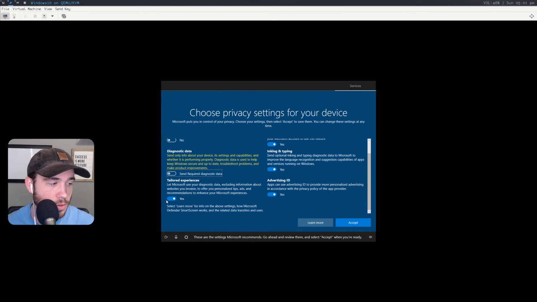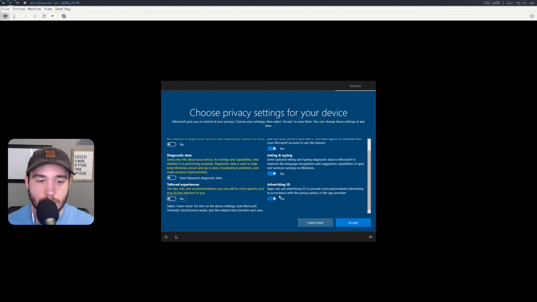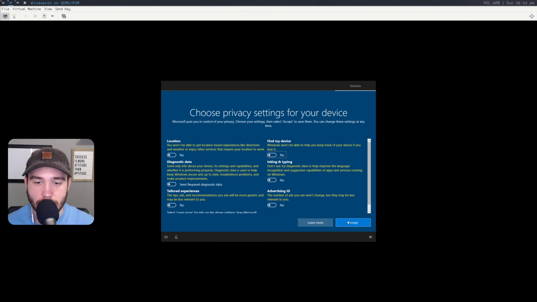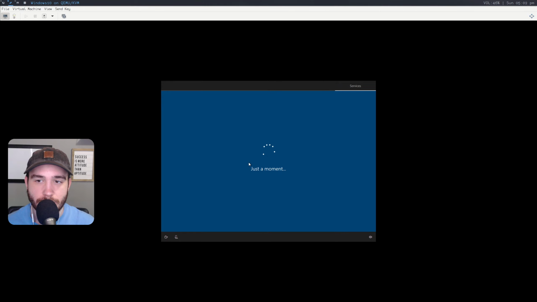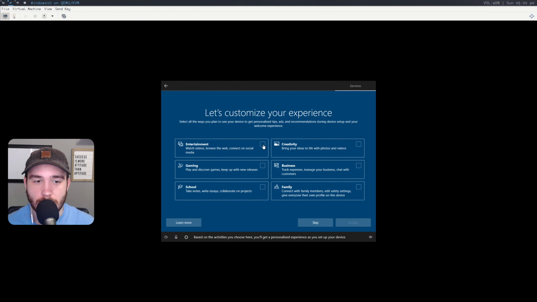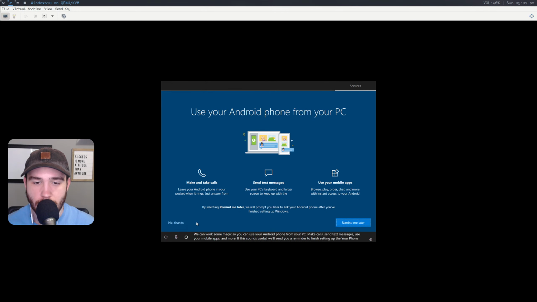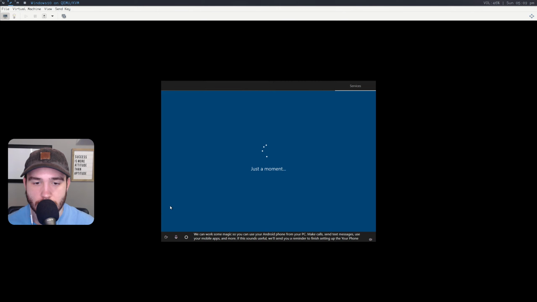All right, set up a PIN, because Microsoft is all about that. No, I do not want location. I do not want diagnostics data. Let's go back over. I think we're good on personal info. Tailored experience, advertising ID, inking, typing, find my device. None of that. I am into entertainment, creativity, and gaming. Let me just give you all my interests. No thanks.